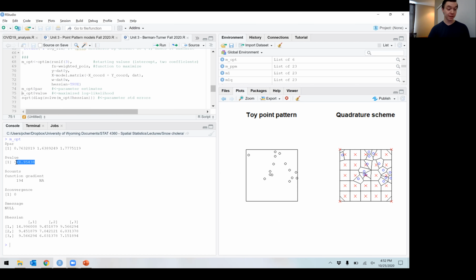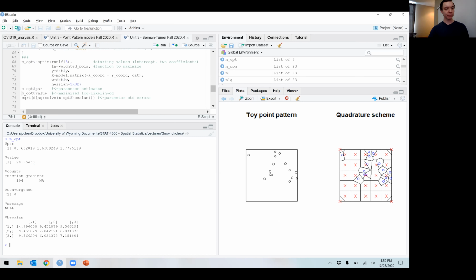Here is -1 times the maximum likelihood value. Here is the estimate of the intercept. Here is the coefficient of the x and the coefficient of the y. If you compare that to 10 and 10, that's not very good. But I only used 25 dummy points for simplicity so we can point to it on a screen. And of course, what I'm trying to do now is match it across software routines, not match it to quite the truth yet. So the maximum times -1 is right here. Here are my parameter estimates to keep in mind. The intercept was about 0.76, the x coefficient is 1.64, the y coefficient is 1.78.